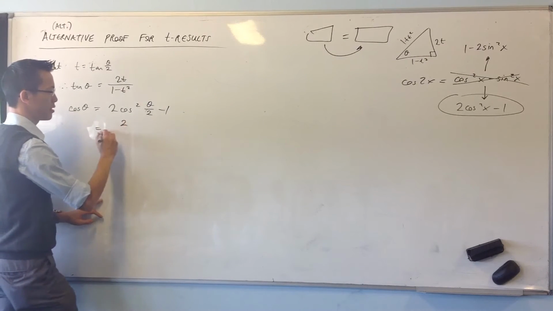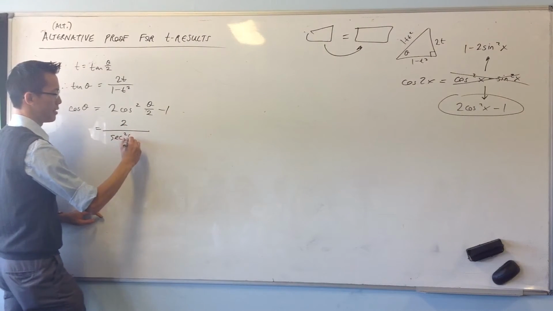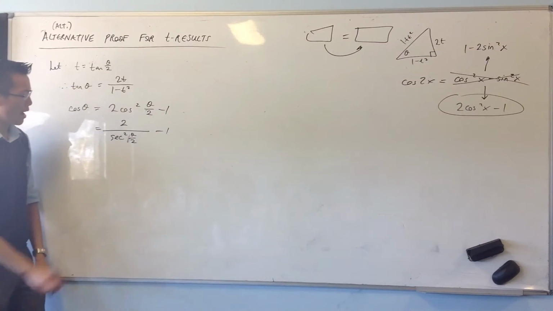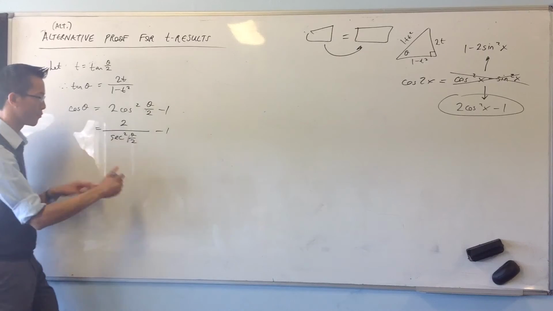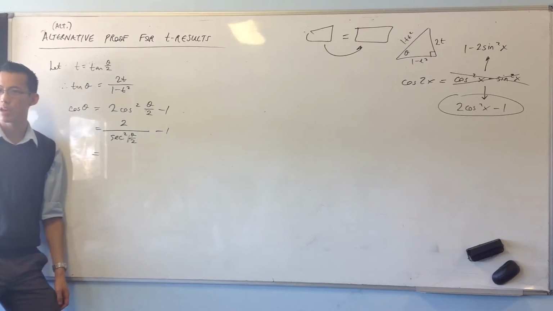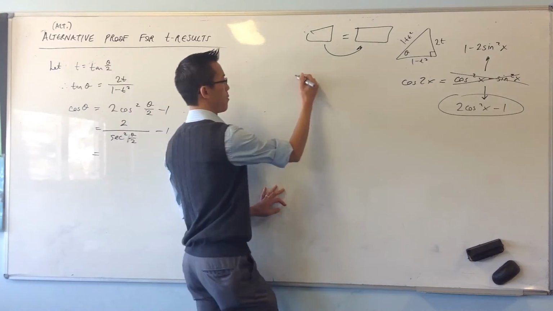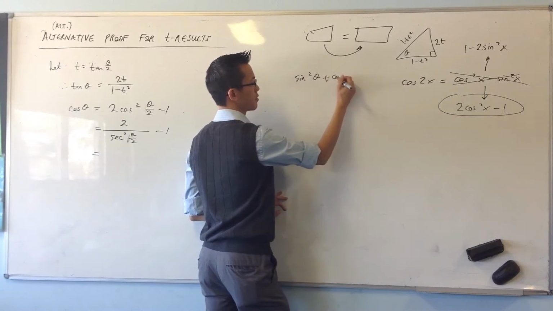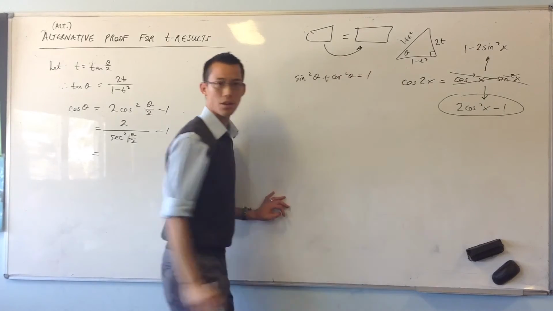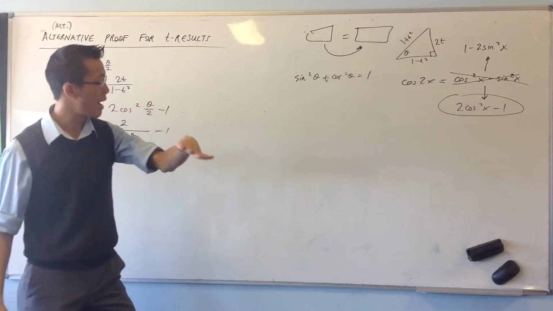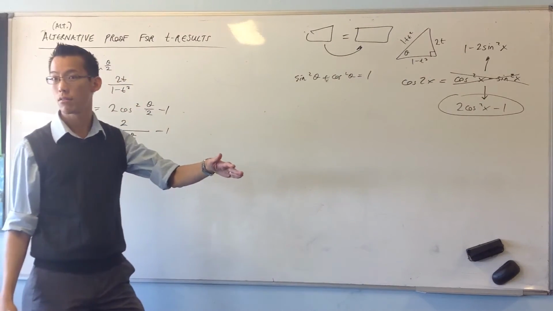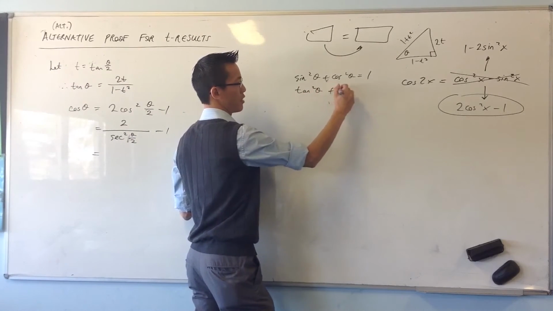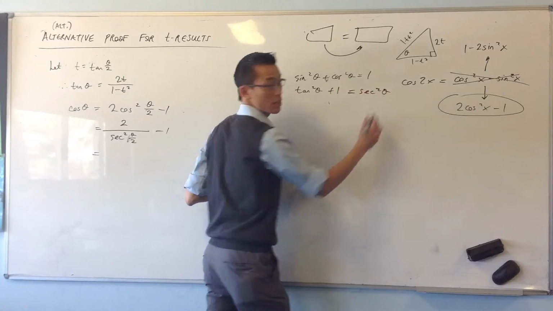So in order to use sec squared, I'm going to turn this upside down, which is a little awkward, reciprocal of a reciprocal, okay? But sec squared whatever, I know what that's equal to in terms of tans. If you go back to the Pythagorean identity, sine squared plus cos squared equals 1, if you divide the whole lot by cos squared, what do you get? Divide that through, you get tan squared. Divide that through, you get 1, and on the right-hand side, that's where that comes from.